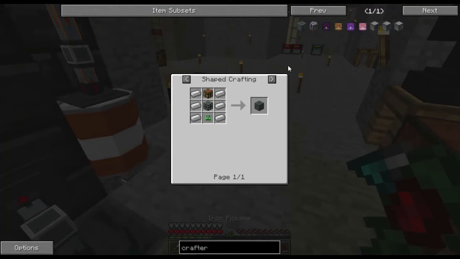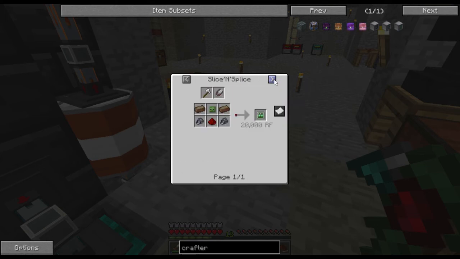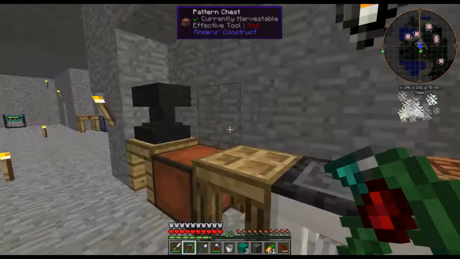And it's also not an expensive recipe. It is just a machine chassis. I told you we'd be seeing that again. Z logic controller and iron ingots and a crafting table. Z logic controller is by far the hardest. It's going to require a zombie head, silicon, redstone, and solarium. Can't remember if we have solarium. We do.